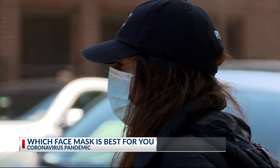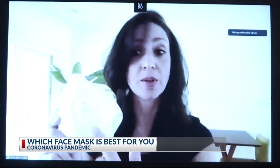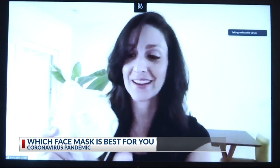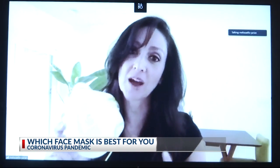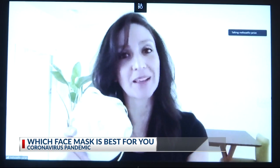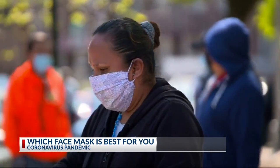An N95 non-medical mask is commonly used for industrial purposes and does keep you from breathing in tiny respiratory particles. So if you're wearing this, it's fine, but you need to cover this little valve, this vent here, with either some tape or some cloth, because otherwise, while you're protecting yourself with what you're breathing in, you're exhaling your respiratory droplets, and that would defeat the purpose of universal masking.